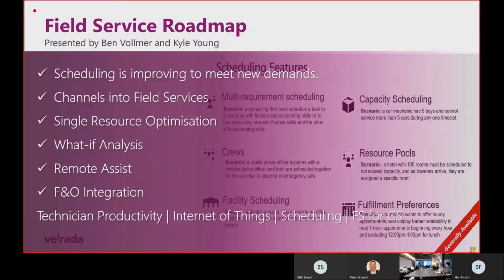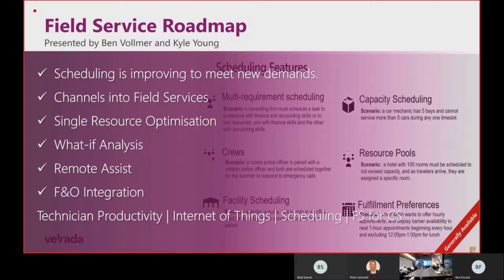And I'm going to cheat a little bit and jump on my phone because I've got all my notes. So, the roadmap for Field Service. This was one of the presentations I went to, with Ben Vollmer and Carl Young presenting. I thought this would be pretty cool because they should know what's on the roadmap for Field Service, you'd imagine. The talk was BRK 2020, so if anyone wants to watch the video, jump onto that and watch it.